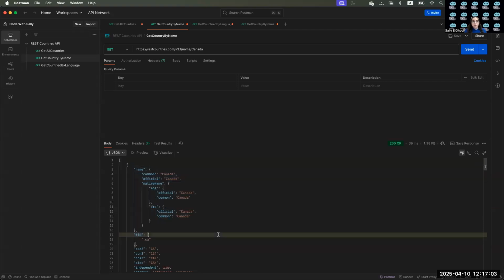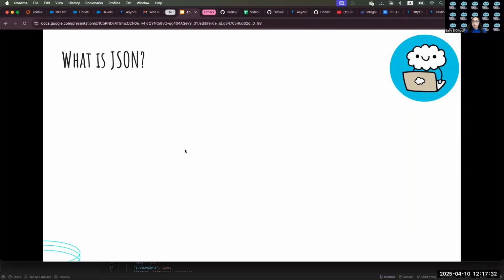It's a standard way of sending data back from an API to whatever system is calling it. There is another way to pass data, which would be an XML file, but most people are going with JSON mostly because it's easier to read, it's more structured, and it's easier to parse or convert to your code in Apex. So that's the other keyword we heard about last time, JSON.